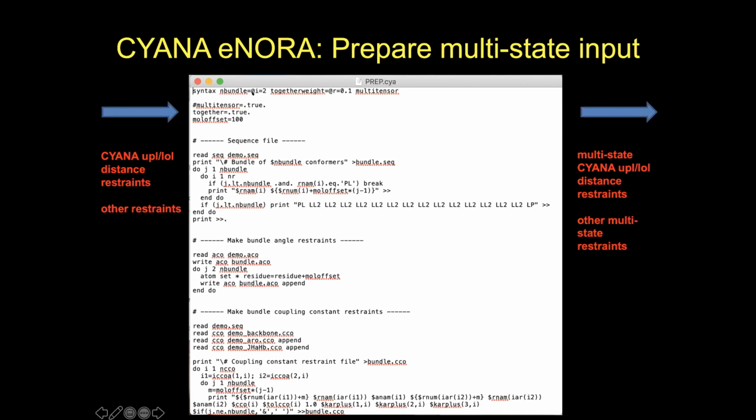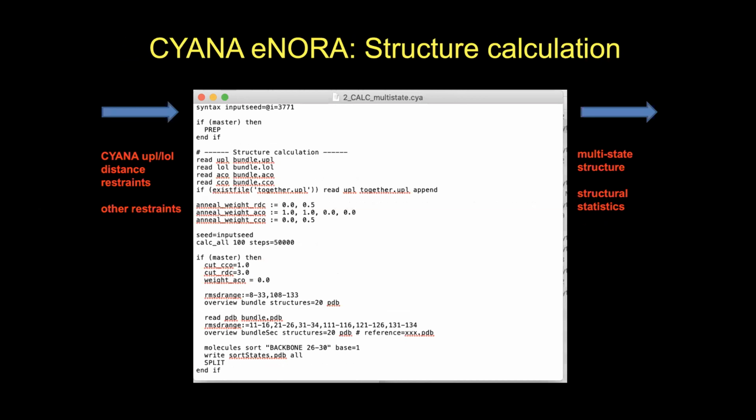There's not much you have to do except for choosing how many states you will use in the structure calculation. That's the parameter up here. And then you just give names of all the files you want to read in, the sequence file again here. Then here is an ACO file, that's angular restraints. That's typically if you want to use some Talos outputs. And then further down here, that's the coupling constants. And if you want to use the NOEs, it will be further down here. I'm not showing that because it's really just changing the name. Okay, and now you're ready for the structure calculation.